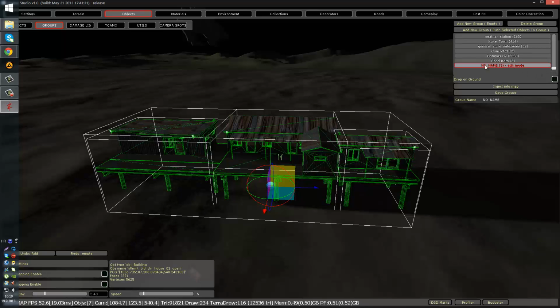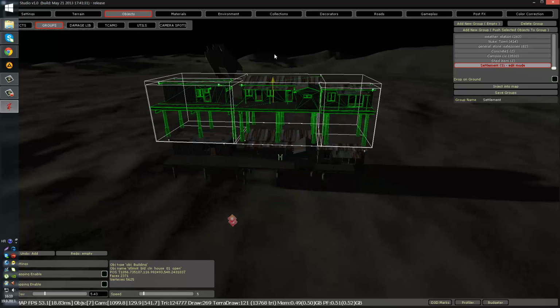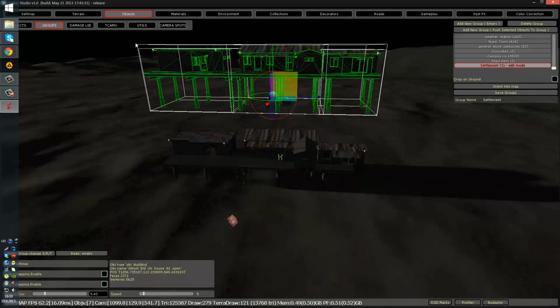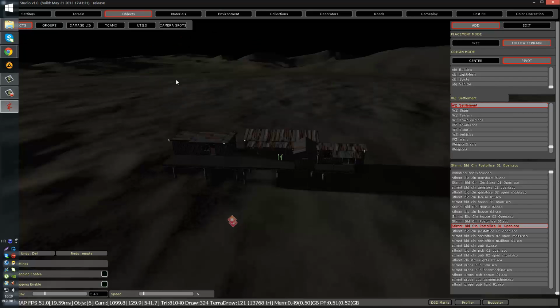As you can see, the no name group would be here, and then you can change its name, settlement, and there it is. You can just inject it into the map and do whatever you want with them. Of course, to edit them you have to go back to objects. That's universal.